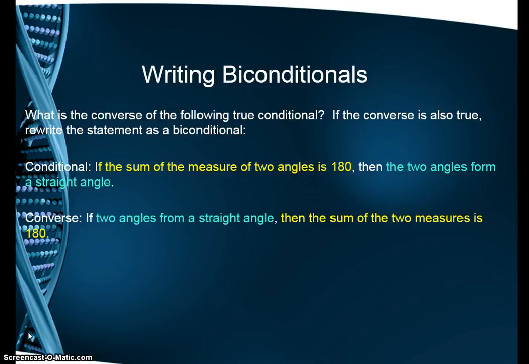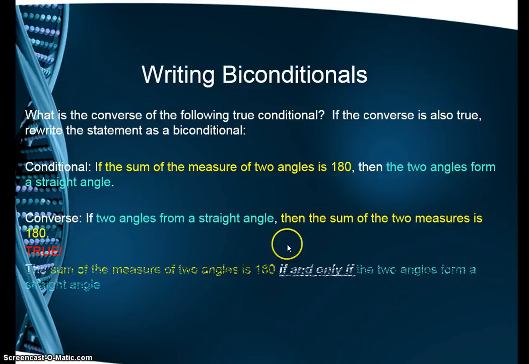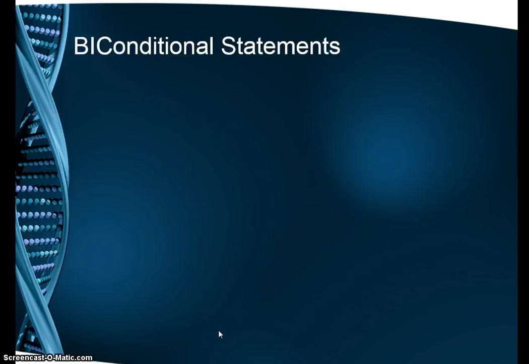So you kind of see I'm now highlighting those specific pieces here. So the yellow is one of them. I'm doing the converse, which is the flipping. And now in our final thing here, the sum of the measures of the angles is 180 if and only if. So you see how I don't have this if and I don't have that then. I know this is the same example as before, but it's just kind of highlighting it so you can get a better visual of it instead of just seeing the words like that.